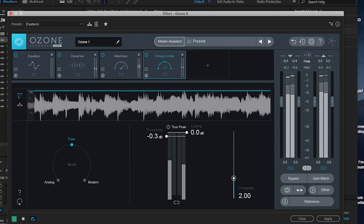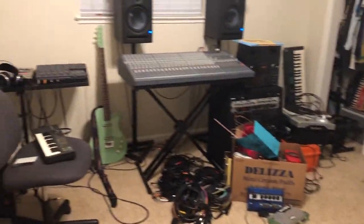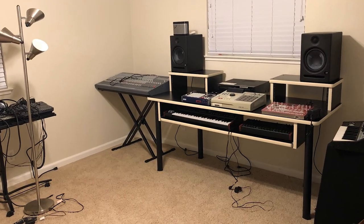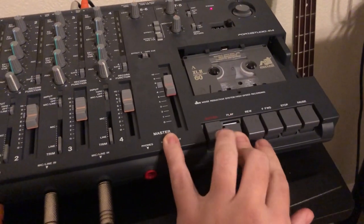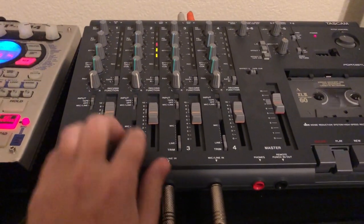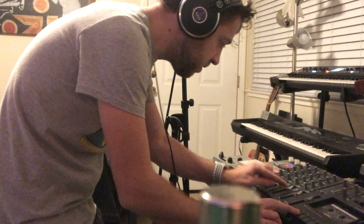And there you have it. The people that have heard the album so far have mentioned that the second half seems to be better than the first half. I think it's true, and it is an interesting observation. As I mentioned earlier, I had less equipment involved in the beginning. This album was recorded from beginning to end in a linear fashion. I think it gets better because as I kept going, my performances became tighter and my ideas more developed.